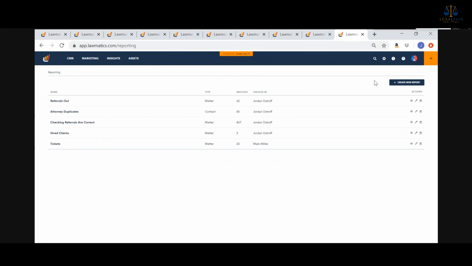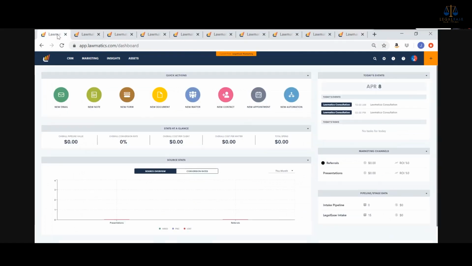I found that for us, we do a hired client one every month. It takes me some time. There's some editing that needs to go into it, but if we have 50 clients hire over the course of a month, it might take me 15 minutes to edit some data. They entered somebody's name incorrectly, we didn't copy over who had sent it in somewhere else, things like that. But at the end of the day, you have access to a ton of data to run a bunch of reports. So again, this is Lawmatics from that 10,000 foot viewpoint.